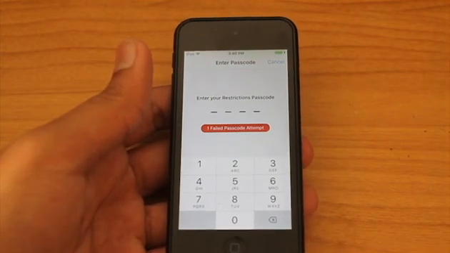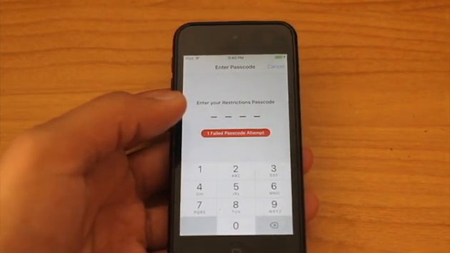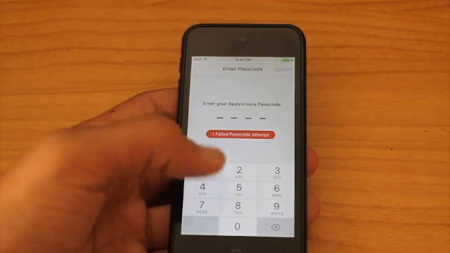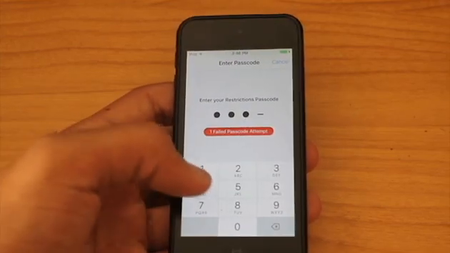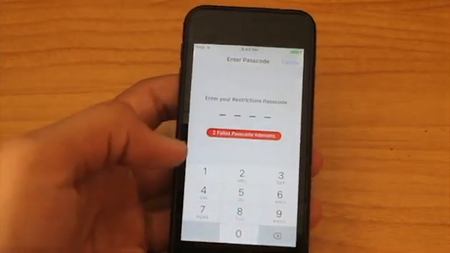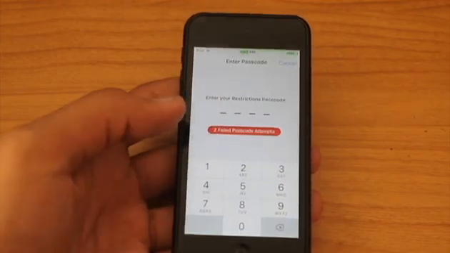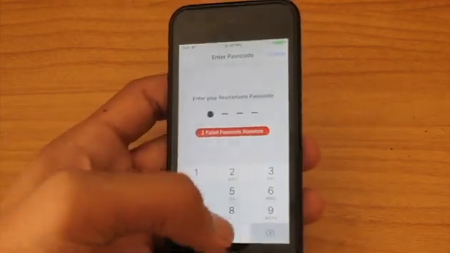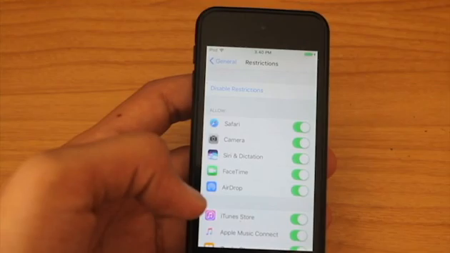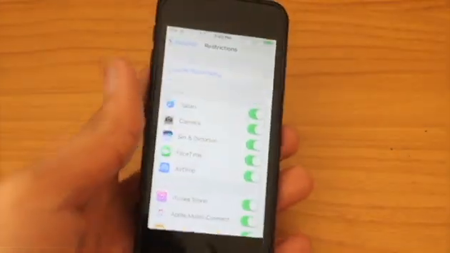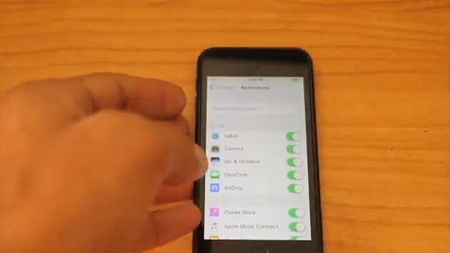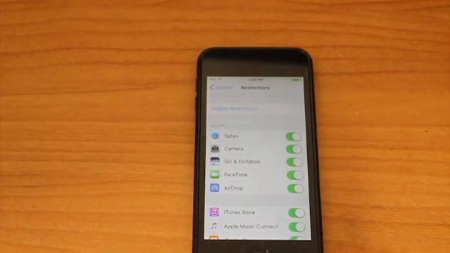Okay, guys, so as you saw, the computer said it is 2002. So just to show you, 444, it says it's incorrect, two failed attempts. So let's type it in, 2002, bam, we're in. So guys, I hope you enjoyed this tutorial of how to get your password if you forgot it for your restrictions.